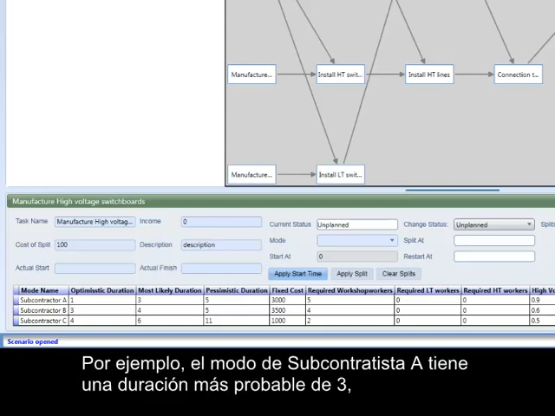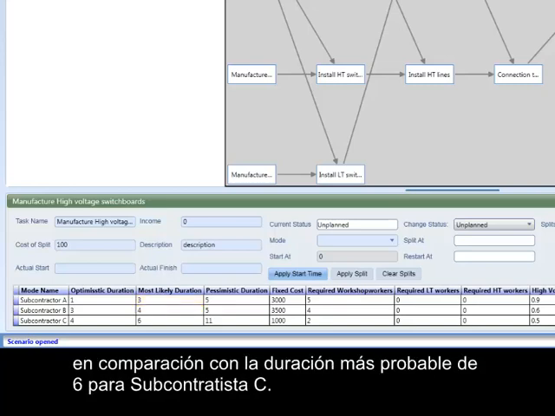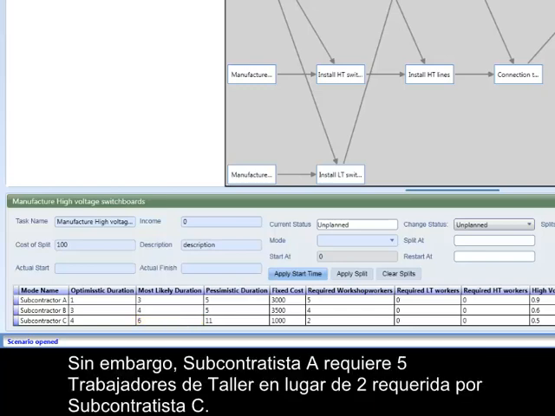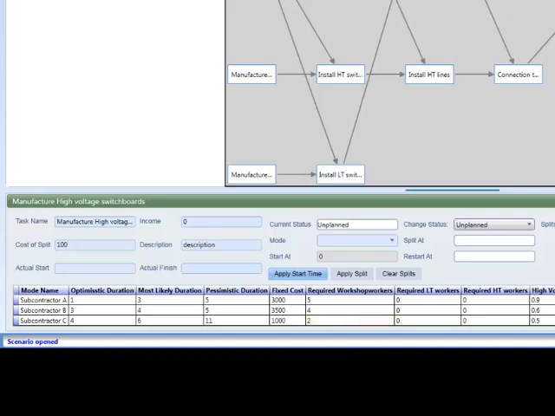For example, mode subcontractor A has a most likely duration of 3, compared to the most likely duration of 6 for subcontractor C. However, subcontractor A requires 5 workshop workers as opposed to 2 required by subcontractor C.